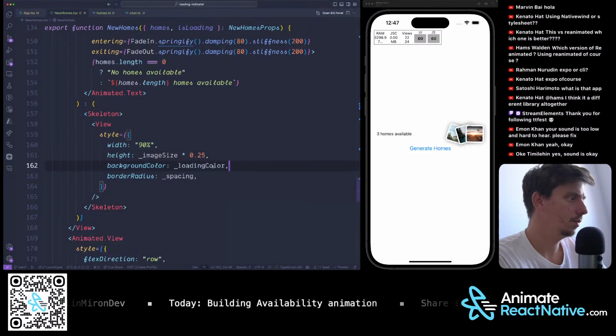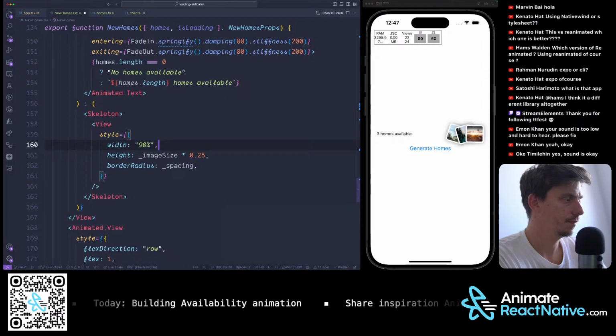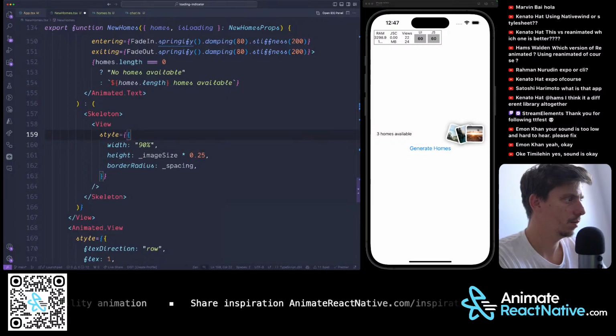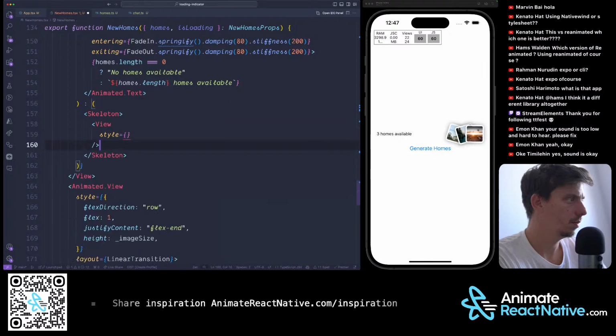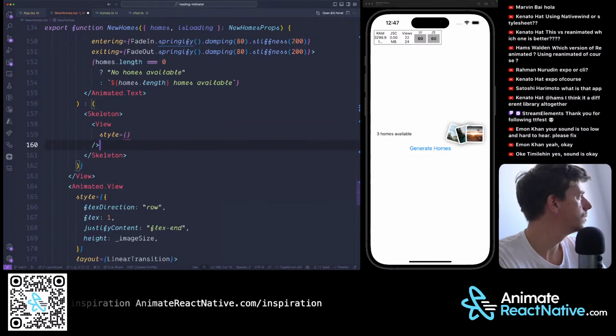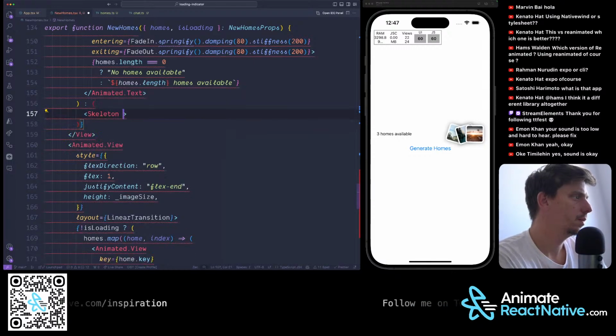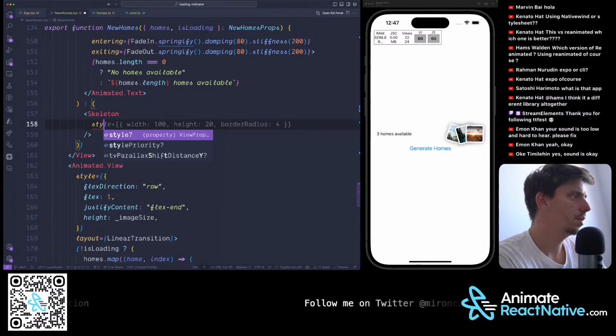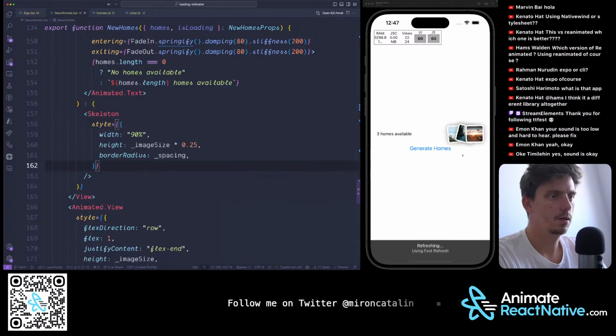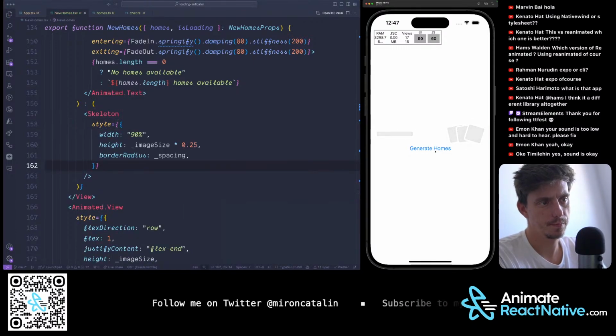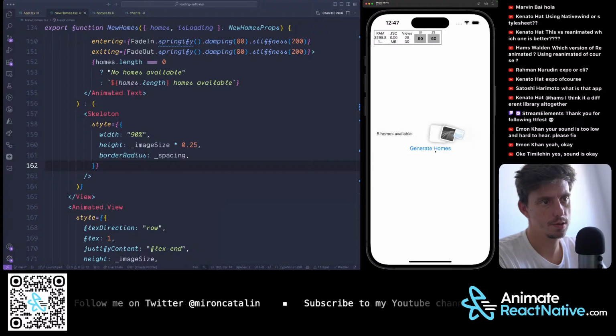Okay, and I don't need a background color. And do I need a view? Yes, I'll need a view. So style, this one. Okay, so we fix that.